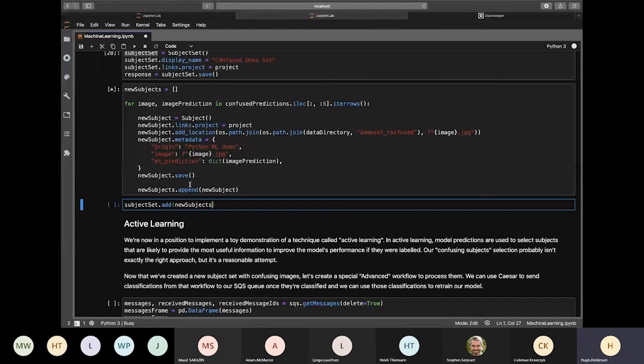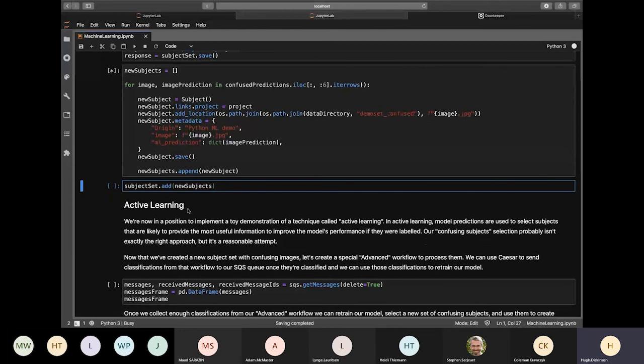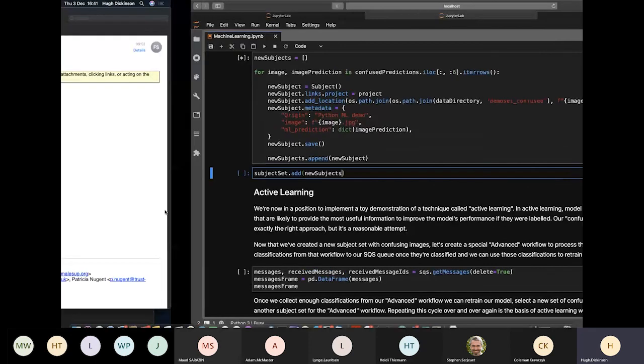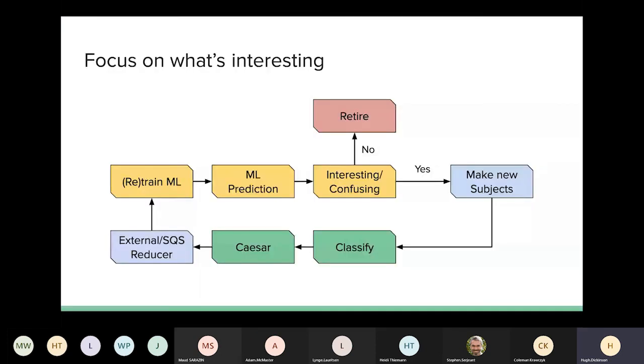That gives me time to talk through this last part, which is a little teaser of something called active learning. Let me jump to here. Active learning is a technique where we try to iteratively refine our machine learning model.